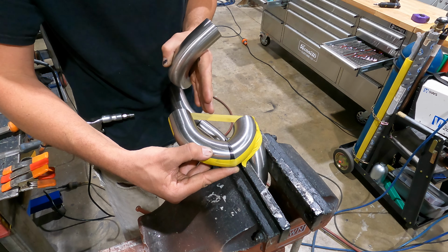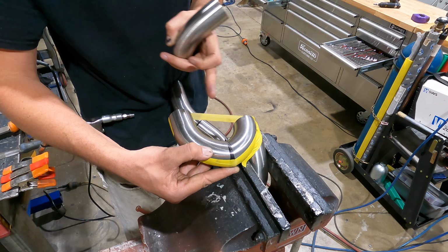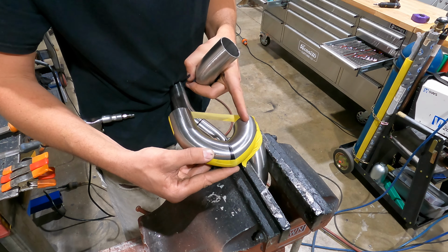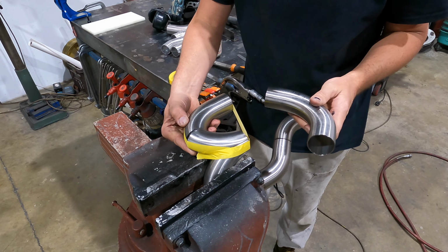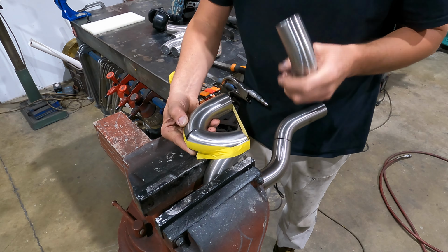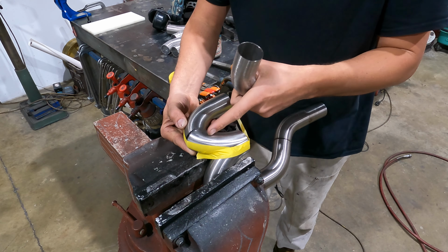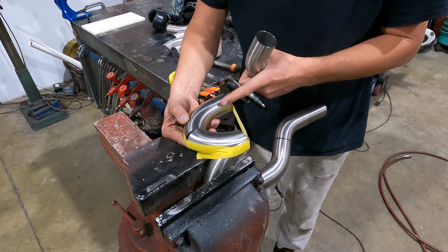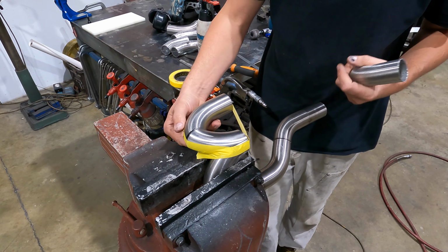So we have ample clearance between the head, and it can't really go any more, like a bigger radius. And I don't like having radiuses like this where they have sharp edges. I think everything should flow nice and perfect. Unfortunately, I don't have really tight radius bends. I only have 90 degree ones. I'm just trying to figure out if I can make this out of a couple of bends, or maybe I can pie cut this piece out and add a piece in, and it might not be as drastic, which I think is possible, but I just need to make sure that I keep the same inside dimension between both to allow clearance.